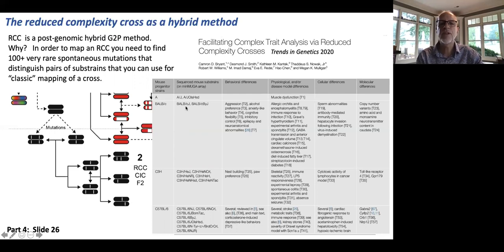There's a BALB-C family that could be done, an AJ family, a C3H, and obviously a lot of black 6s and 129s, et cetera. And the same obviously can be done in rat. So we could redo this reduced complexity in rat. And in fact, Megan and Hao Chen and Eva Radai just got funded to actually do a Wistar Kyoto reduced complexity cross to track down a known phenotype variant that affects all kinds of depression-related and behavioral outcomes. So we'll have a great example in rat in short order.